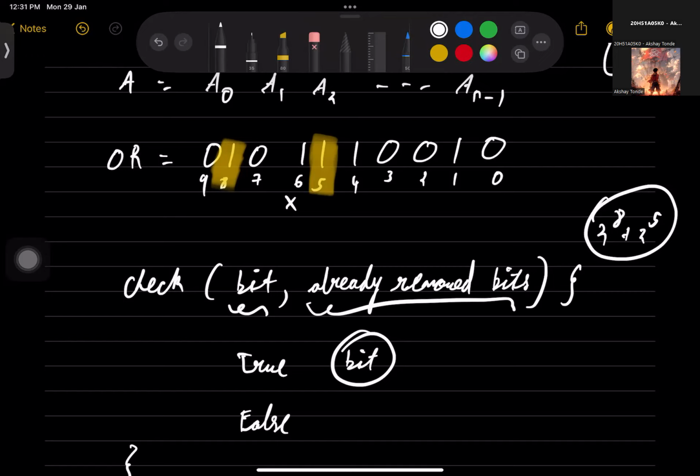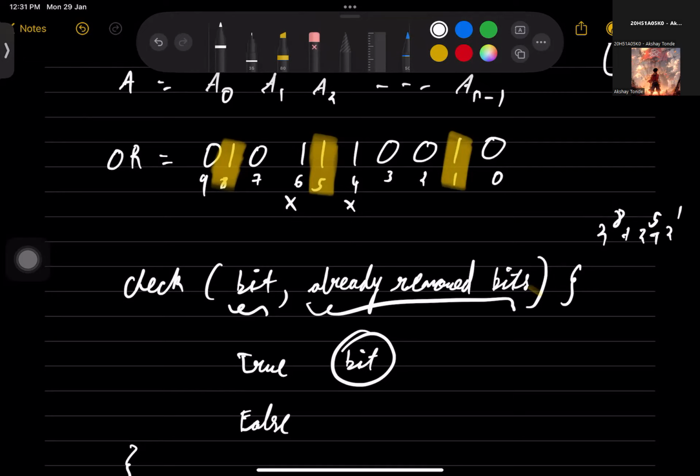So now we check for 4. In case we couldn't remove it, as usual, we'll just skip it and move to the next bit, going from right to left. And let's say if we could remove 1, then we'll just remove this particular bit. And now there are no more bits present. Now already removed mask will be the sum of the powers, plus 2 power 1.